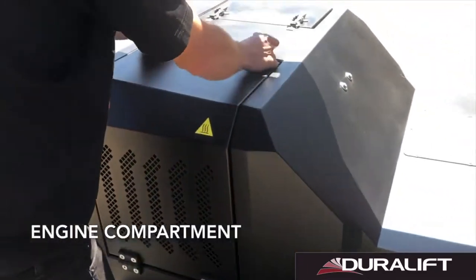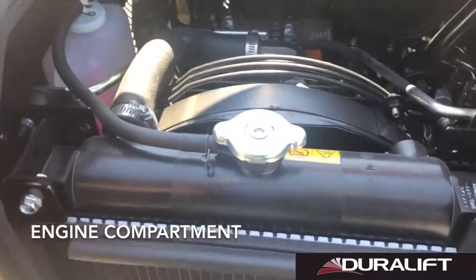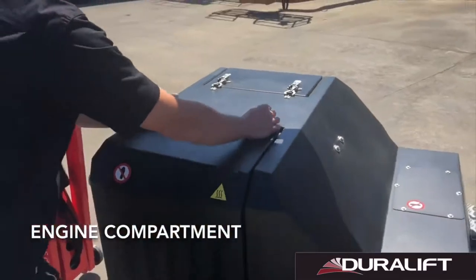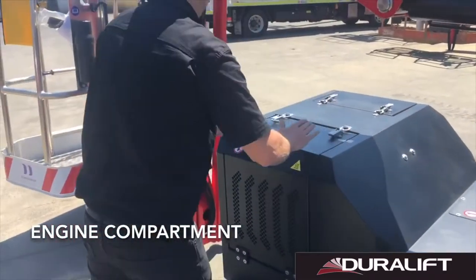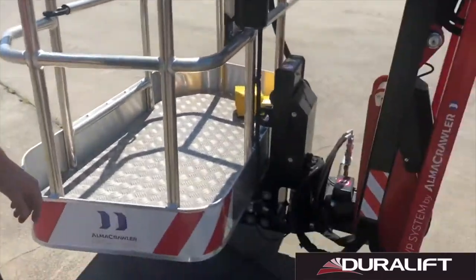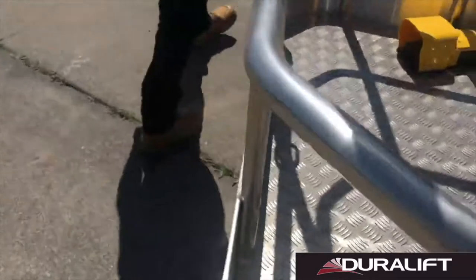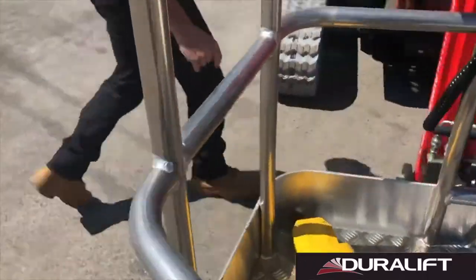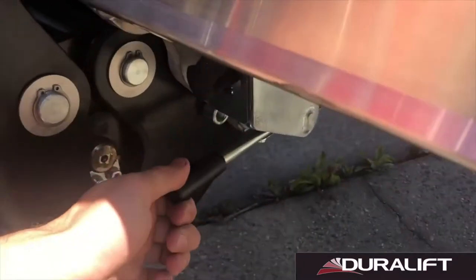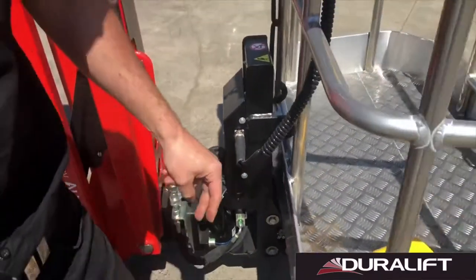Opening our engine compartment with the engine switched off, we're able to check our fluid levels, being our coolant, our oil, our fuel filter, and our belt tension. Moving further around, we're going to have a visual inspection from the opposite side that our basket structure is still locked correctly. There is an electrical limit switch, but it is a good idea to visually inspect that the lever is firmly locked into position and the basket's mounted securely.